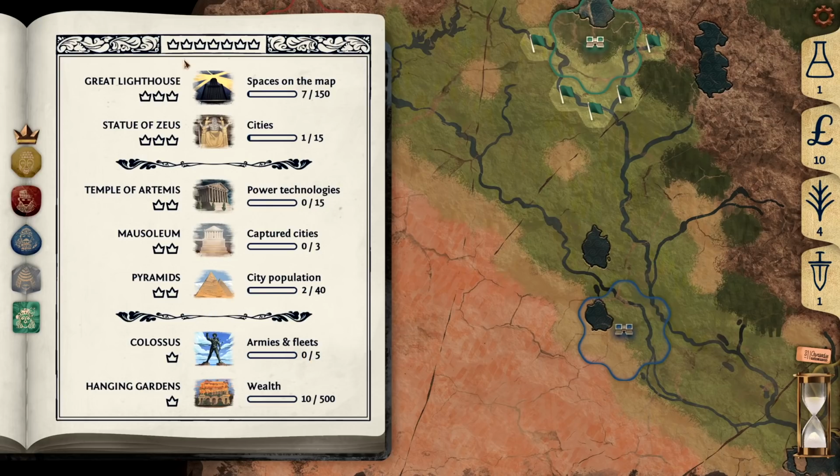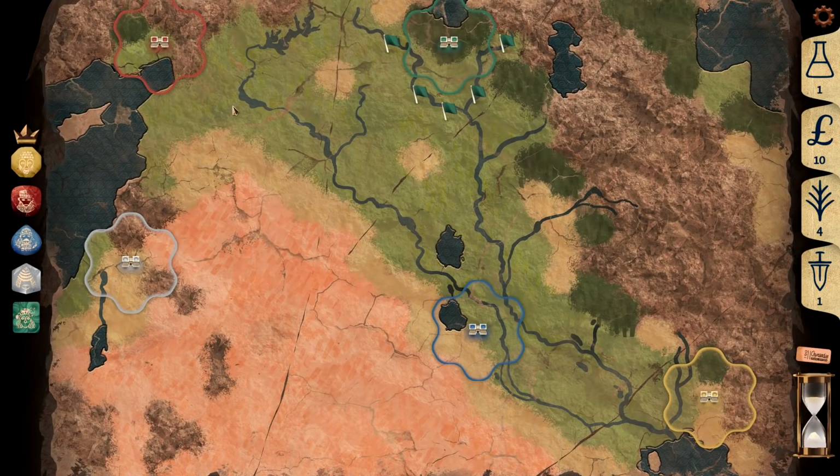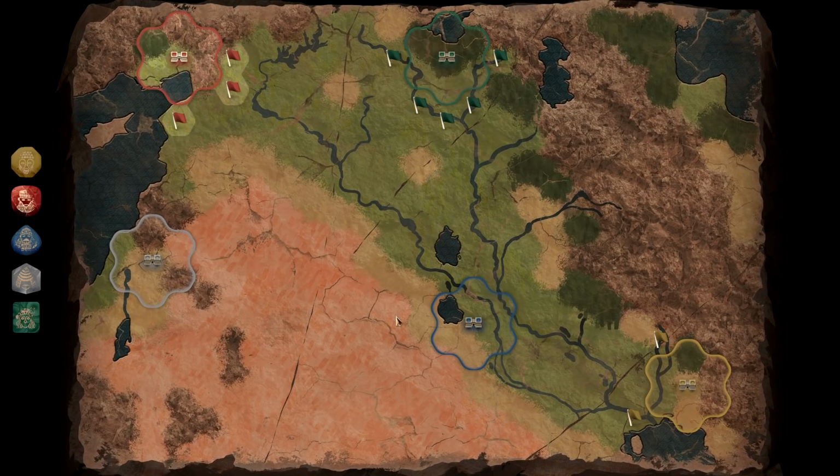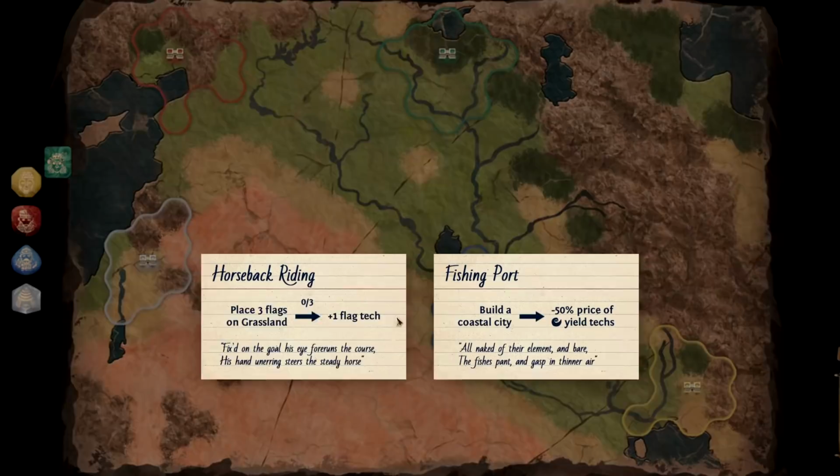40 of those, we build the pyramids and we get 2 crowns. Build 5 armies, you get a crown. Have 500 wealth, you get a crown. So get 7 crowns, win the game. And everyone's trying to do the same thing. So anyway, let's begin our first turn and conquer some territory, as everyone else is doing as well.